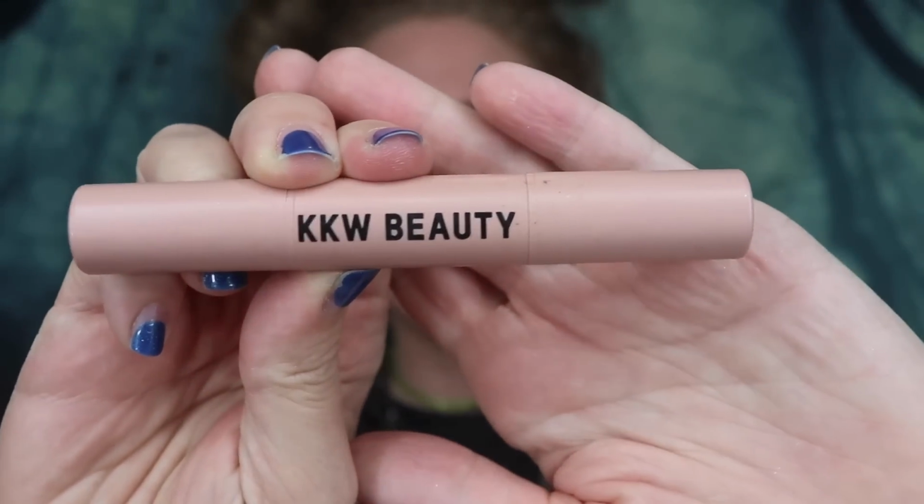To finish everything off, I am so big on contouring, especially a nice nasal contour. So for that, I like to go in with this KKW Beauty. I forget what these are exactly called, like contour sticks or something. They come in a set of 2, so that you get 4 shades, and one is more for highlighting and one is more for contouring. I must admit, I love the contouring one much more. I have never used the highlighter ones.